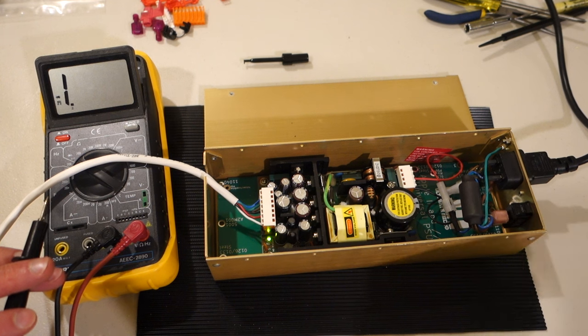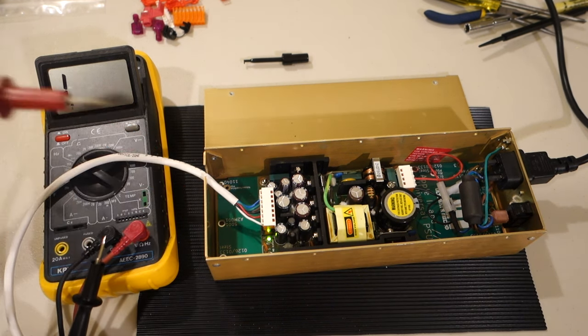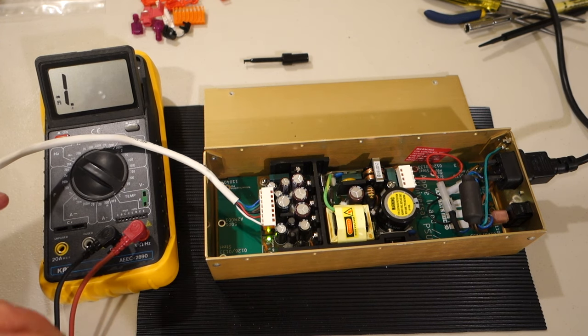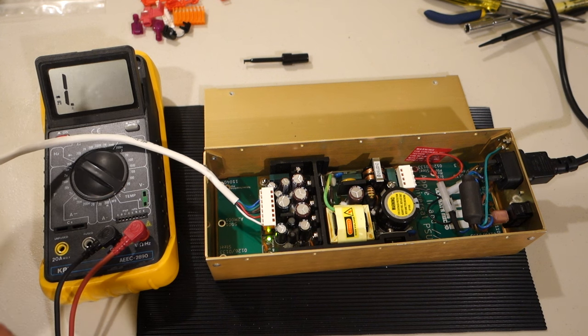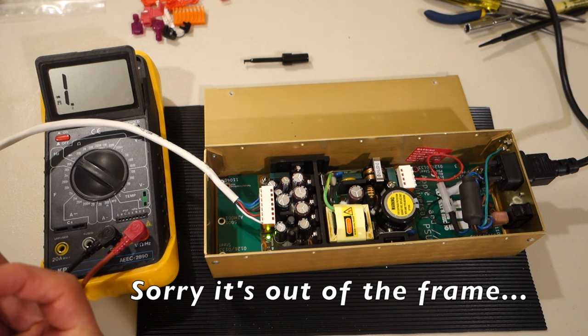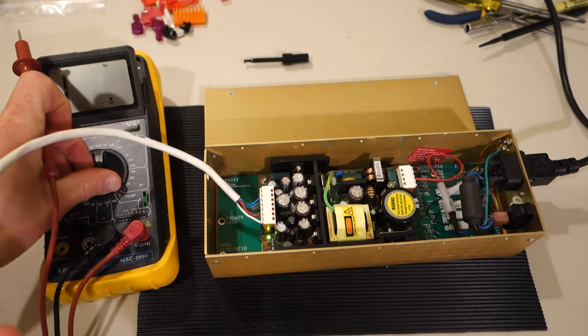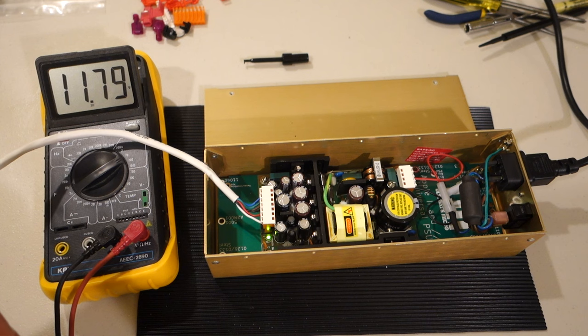So I'm going to go ahead and flip the switch on. You can see that the light comes on, which is a good sign. And we'll go ahead and measure the voltages. So I'm just going to put this into the black or ground for the DC, and then I'll measure first of all the white, which should be the plus 12 volts. Actually, first let me turn this to DC, and so we'll put that into the white.